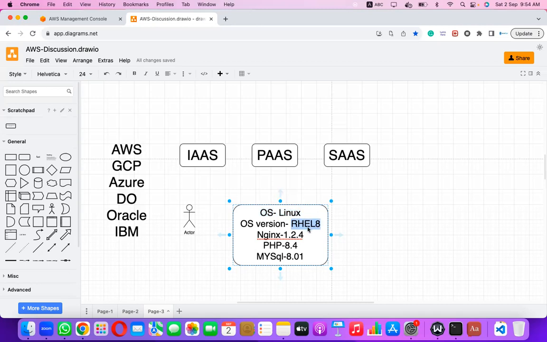Okay, so let us say that you have installed the operating system. Now the third requirement here is you need to install software, right? So how will you install software? For installing software, Nginx is a web server. Most of us know about IIS, maybe HTTPD web server, Apache web server. In the same way, Nginx is also a web server. So in order to install this software, what is required? First of all, you need to log into this operating system. Okay, tell me one thing. Is it practically possible to install software without logging in?